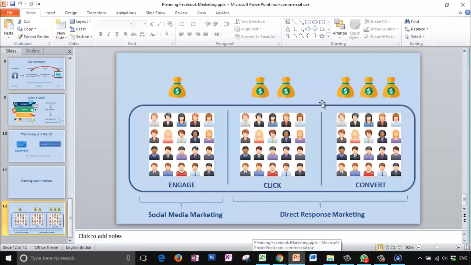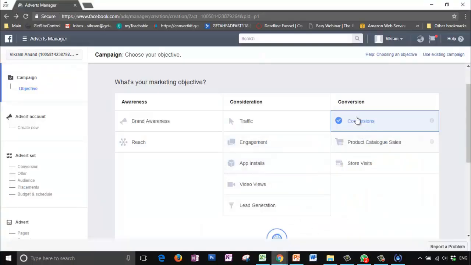Now, as you've noticed that the cost for both of them is different, and that's true. Conversions, the cost of conversion will always be higher than the cost of getting traffic, and the cost of getting traffic will always be higher than the cost of increasing your brand awareness.